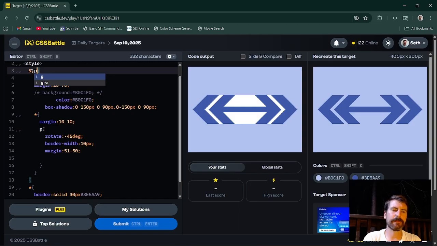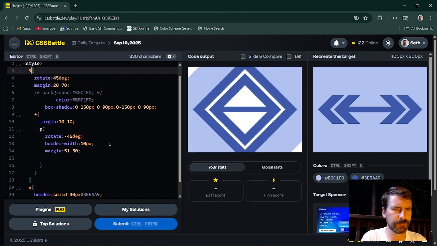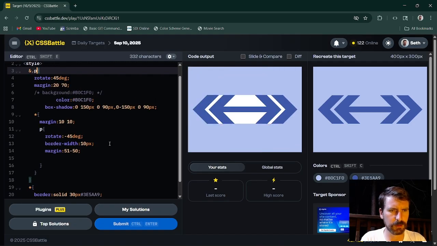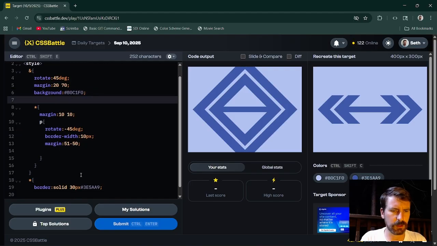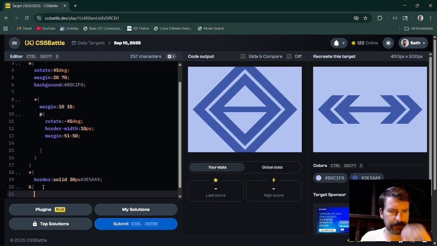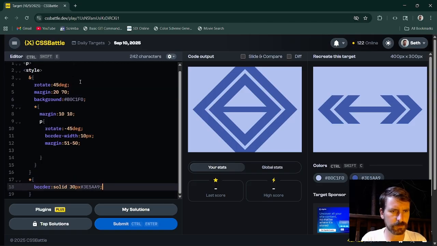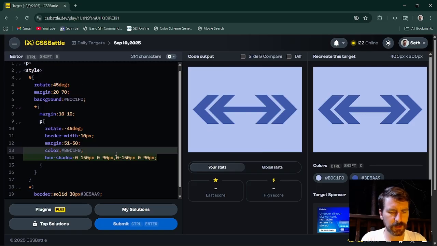I could do an inset, but then I'd want that on the body too. And if I put this box shadow on the body, it hides. All right, hold on. I'm gonna check something here. Okay, Control Z. There we go. Let's put this back down here. Where are we at? Okay, we have this working.